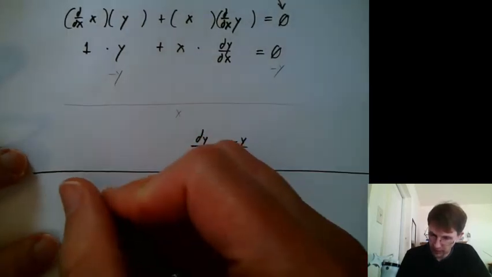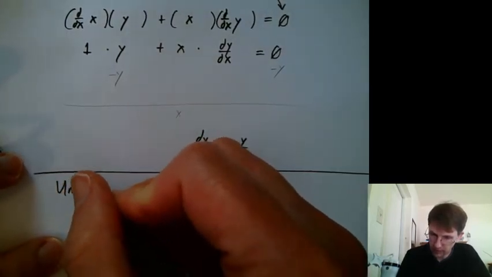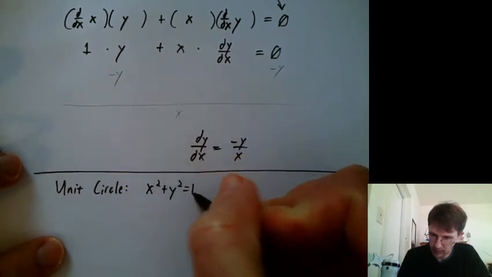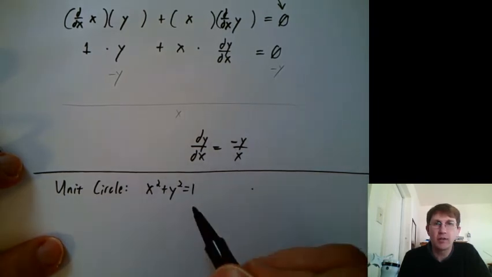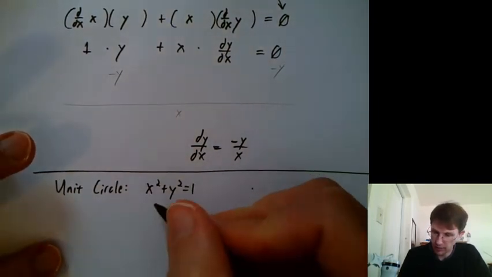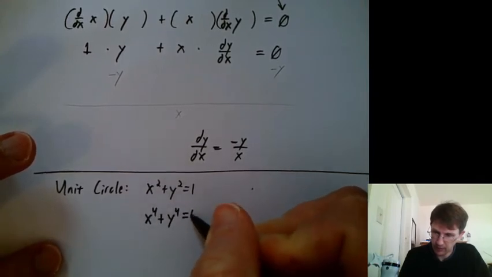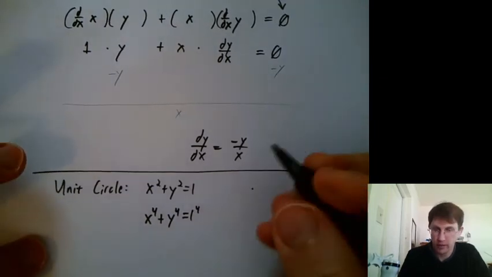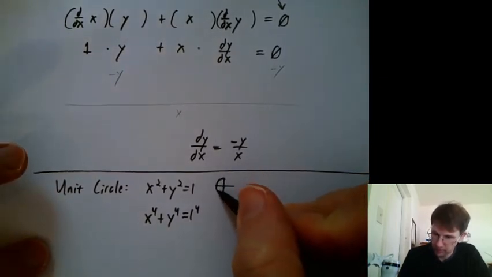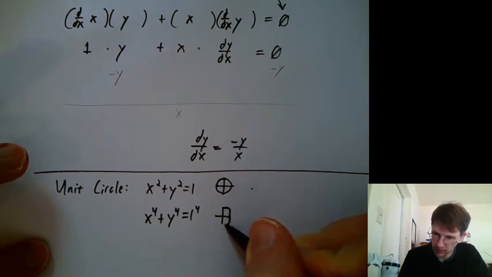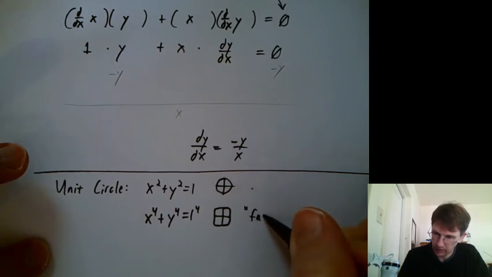One more thing to think about. We know the unit circle is x squared plus y squared equals 1. What happens if you're not squaring it? What if you're cubing it, for example, or a fourth power? So we could try x to the fourth plus y to the fourth equals 1. This is a circle, but it turns out it's kind of straight-ish for a while and then has a corner, and not a sharp corner, but a kind of rounded corner. And these are called fat circles.